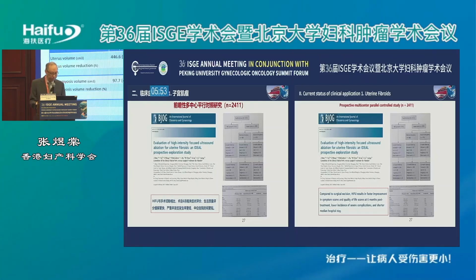For adenomyosis, we do look at uterus and adenomyosis volume, but I think as far as treatment goes for women with adenomyosis, the symptom improvement is most important, and the size of the uterus. So let's look at the symptoms. We measured the menstrual pain score, and we can see that at 6 months, the menstrual pain score was reduced by 60%, and at 12 months, it was reduced by 50%. And the symptom severity score at 3 months was reduced by 38%, and at 12 months, by 40%, I'm sorry.